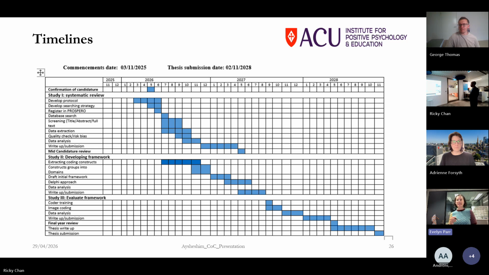Yeah, I think you should just consider how long it's going to take to send everything out to the experts, wait for them to have their responses, bring them back, collate it all together to reformulate to go out for your second round and then your third round. It seems like all of your studies are hinged on each other. So any delay from study 1 is going to push into study 2 and study 3. So I think it's just something to flag to consider at this stage in your candidature.